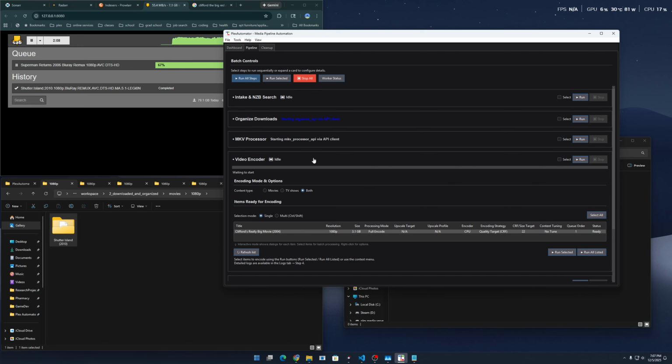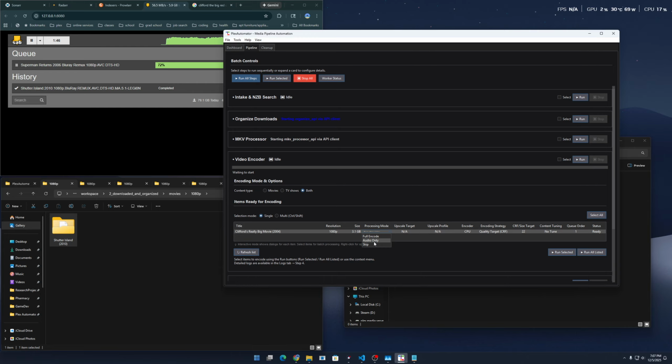All right. So, for step 4, I allow you 4 processing modes. For this movie, for anything 1080p and above, you're only allowed 3 processing modes. Full encode, this is basically HandBrake.